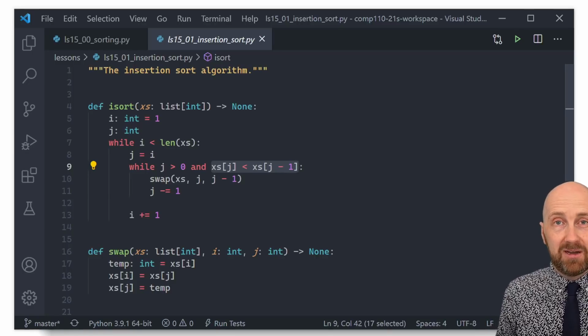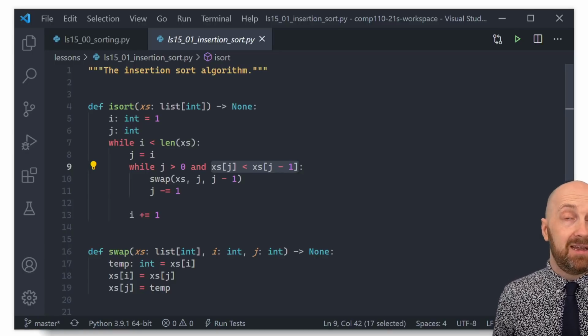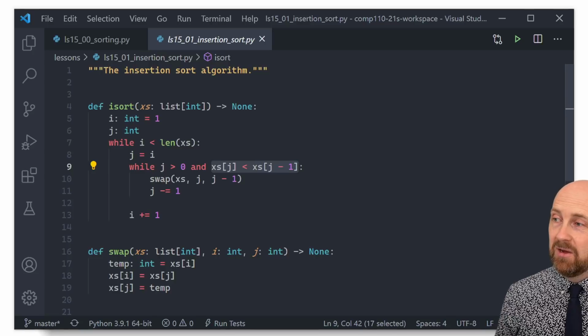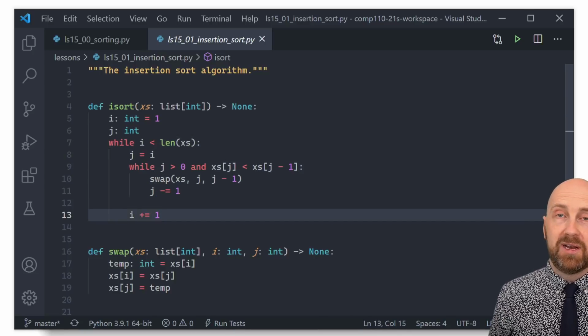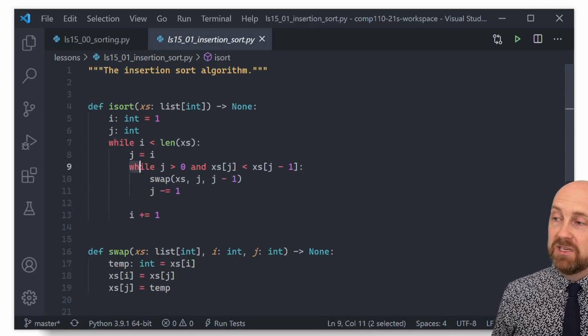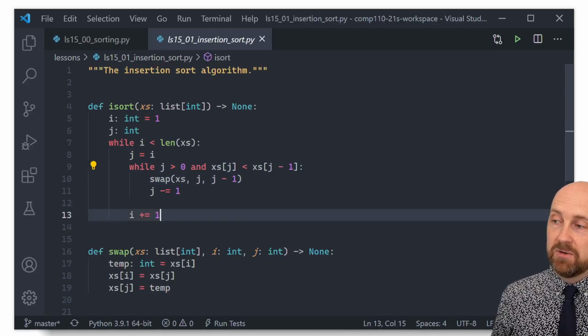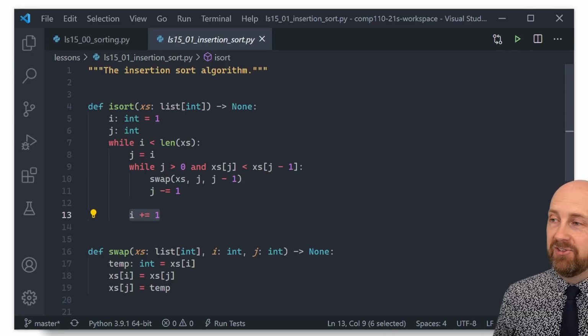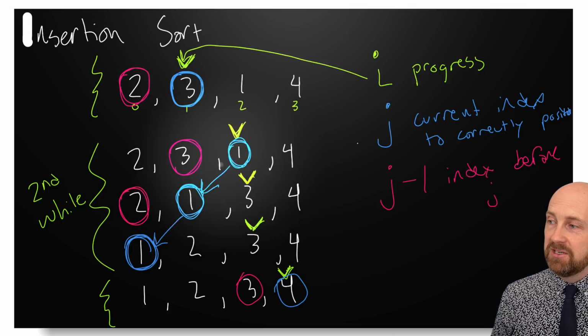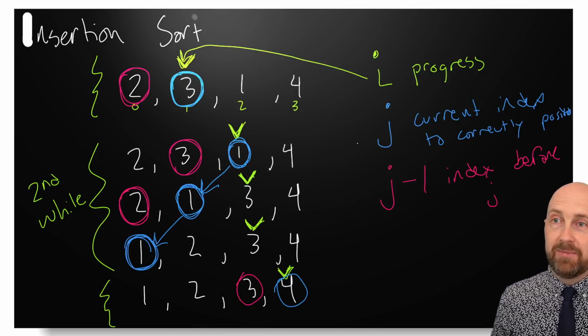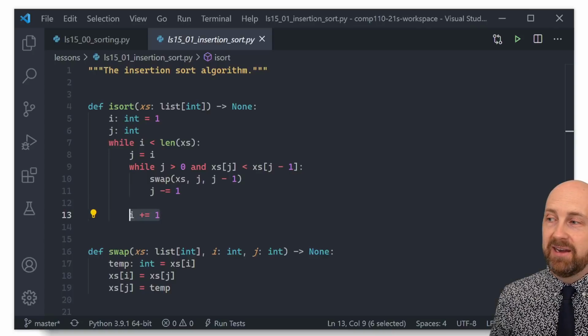And we know that because of what we call the invariant, that everything that came before us when we iterated in this loop would have been in the correct place. And so when this while condition becomes false, we know that we continue on and increase I. And that's what causes our cursor to go to the next item and continue that process again and again.